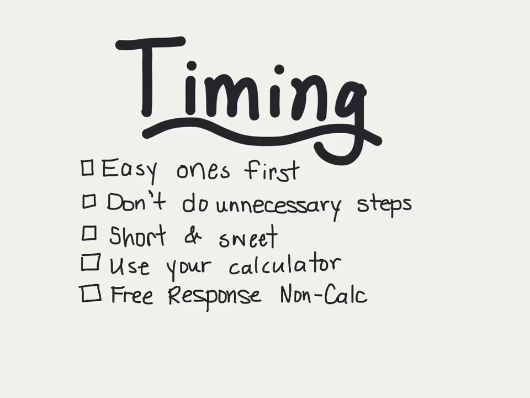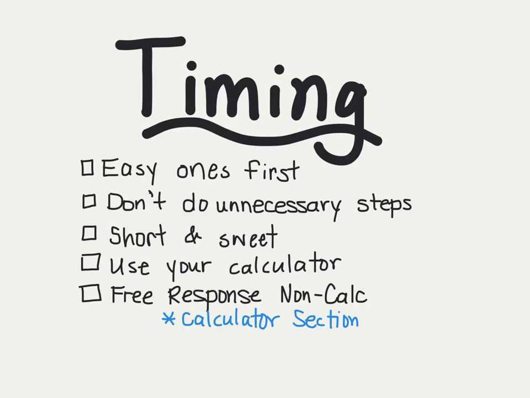If it's something that you can do in your device, make sure that you're using that to your advantage. Now here's something that I've only mentioned once or twice. On the free response non-calculator portion of the test, you obviously cannot use a calculator. But let's say you've done everything you can in that portion of the test and maybe you have 20 to 30 minutes left over. You can go back and complete the calculator portion of your free response test. However, you cannot use your calculator. So if you're working on the non-calculator section, you've already completed questions 1 and 2 that require the use of a calculator. Let's say that you finished questions 3 through 6. Go back and take a look at questions 1 and 2. See if there's anything you can do without the use of a calculator to try to get some more points.